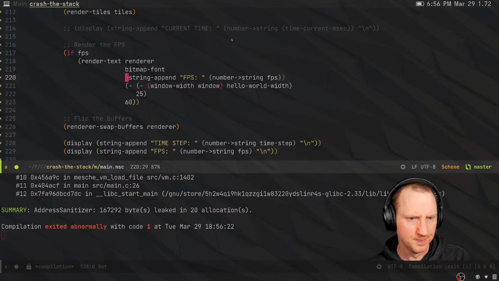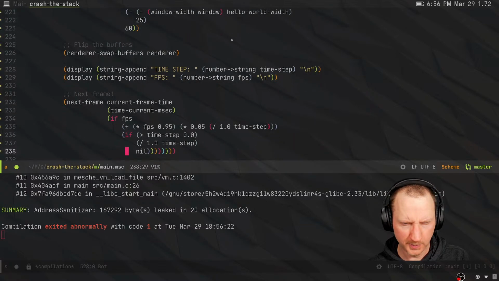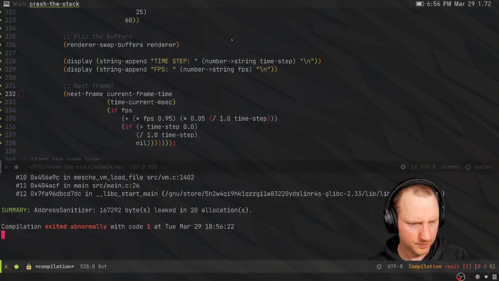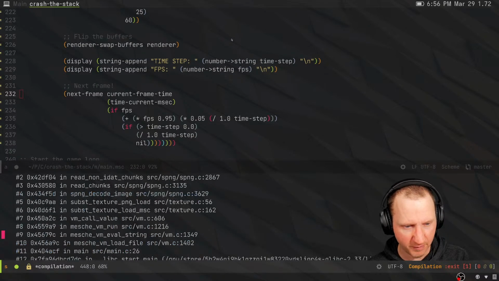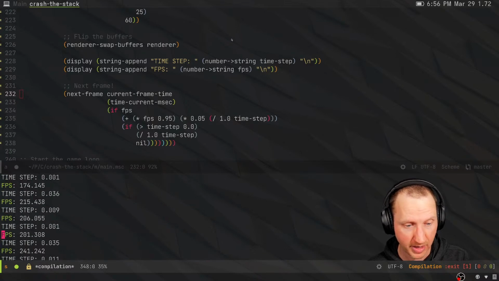Which is kind of interesting. I mean, so far it seems like we have pretty decent frames per second, if that is in fact the right calculation.